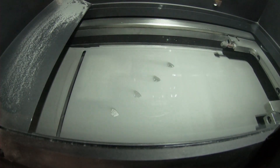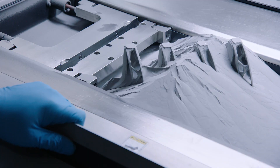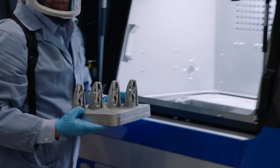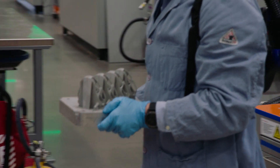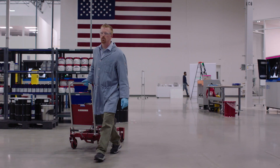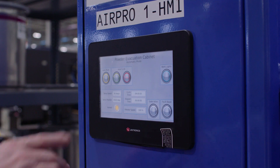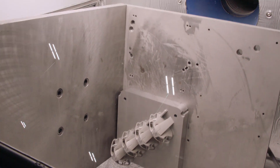You can really create any shape. Your primary constraint is really, can I grow it without supports? And supports are really your limiting design factor for additive manufacturing. That's something that collaborating with GE has been helpful with. This has opened up an entirely new manufacturing method that allows us to really tweak and change where we can put support structures and ribbing and webbing to really get the sound where we want it.